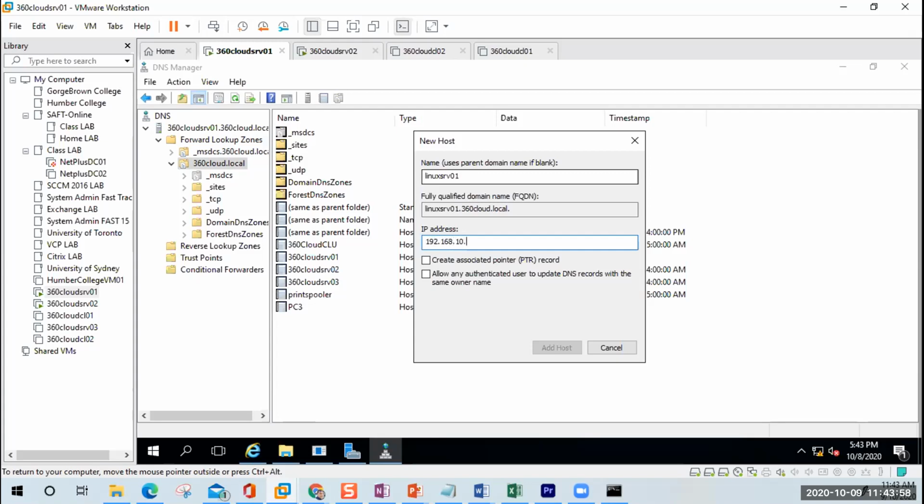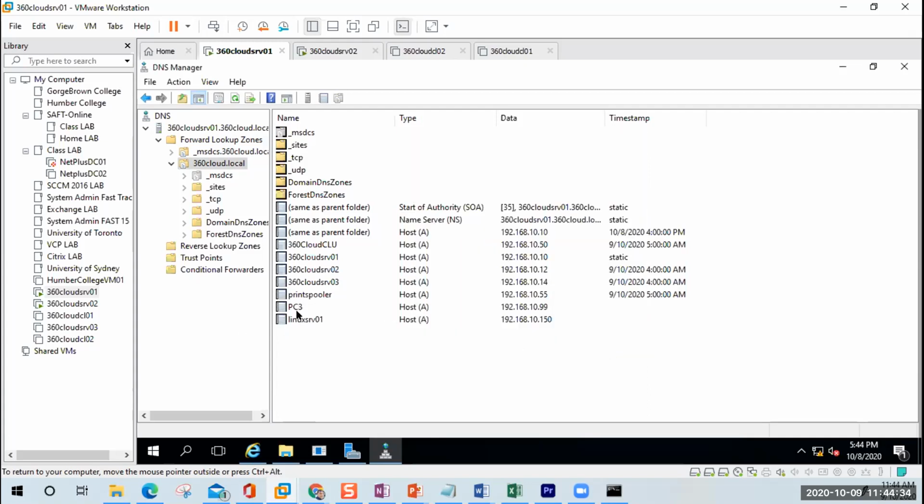All you need to do is get an IP address. Let's say a Linux admin comes to you and says, add my server to DNS. So you would say, what is your IP address? He would say, you're the admin, you should know. Yes, this doesn't make sense. You can tell them, I don't know the IP address, you need to give me the IP address. And he will go back to the networking team and ask them what IP address he should use on his Linux server. The networking team would give him the IP address, and then he would give you the IP address, and then you can add this IP address in DNS.